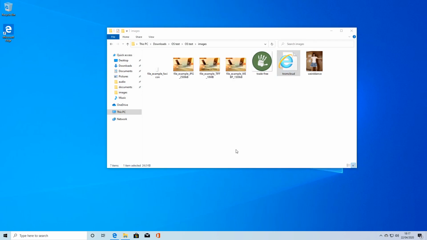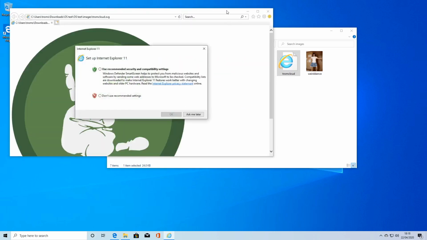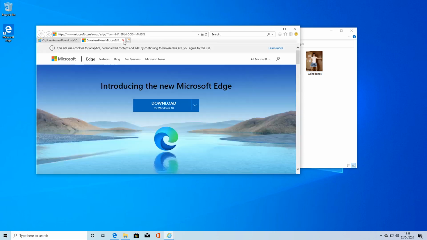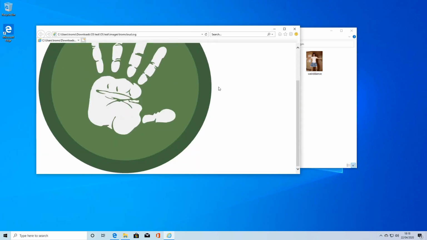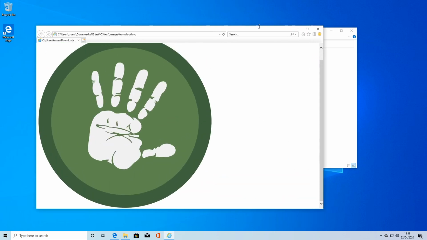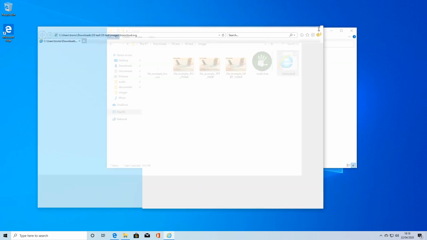Okay, let's open with Internet Explorer. So it opened with Internet Explorer and now it sends me to another website, a Microsoft website. Okay. I don't need that. So it opened it, but with the browser basically.